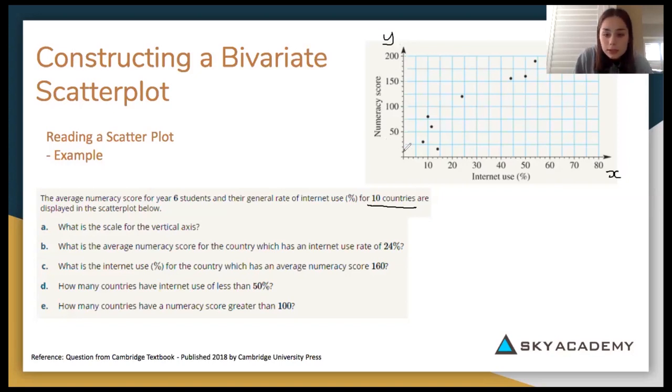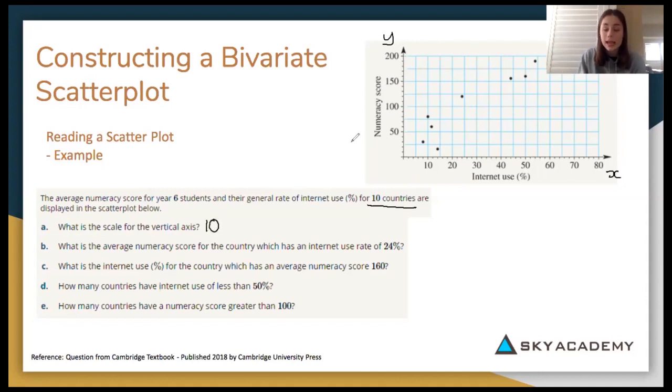But if you have a look, there's actually other little dots here, other intervals that just don't have a value labeled to them. But they are still going up. So we have to determine what the smallest scale is. So if you have a look, there's 1, 2, 3, 4, and then 5. So there's 5 lines there. So if we divide 50 by 5 on your calculator, you would get, I don't know if you can see that, a value of 10. And so we can then assume that the scale is going up by 10.